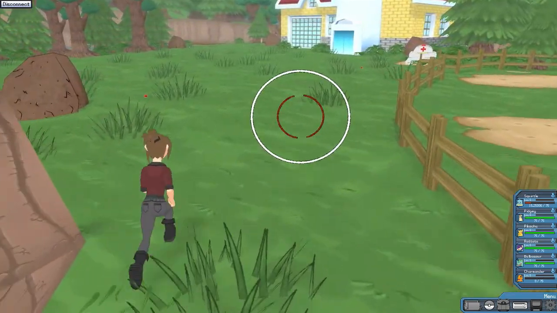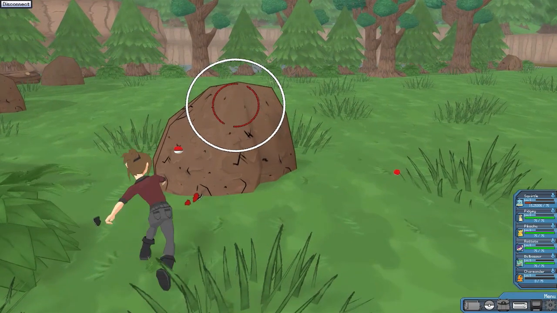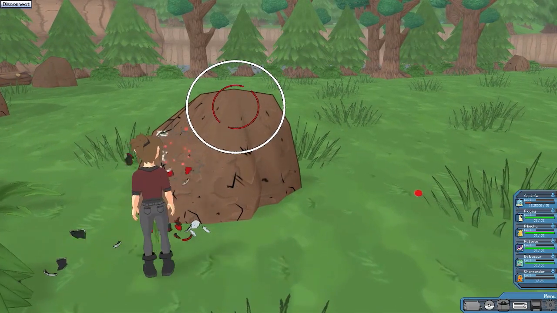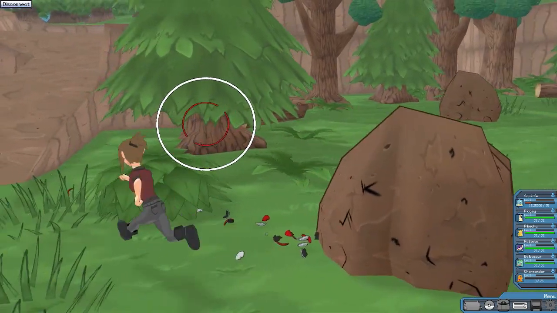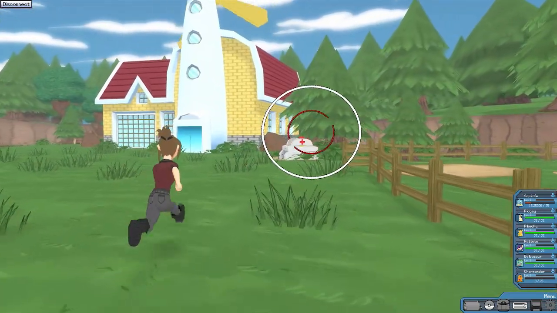We've caught all the Pokemon. Actually, no, look, there's a rock! It's a Geodude! Go Pokeball! Why isn't it working? I can't catch this Geodude! Or a Sudowoodo! Nope!